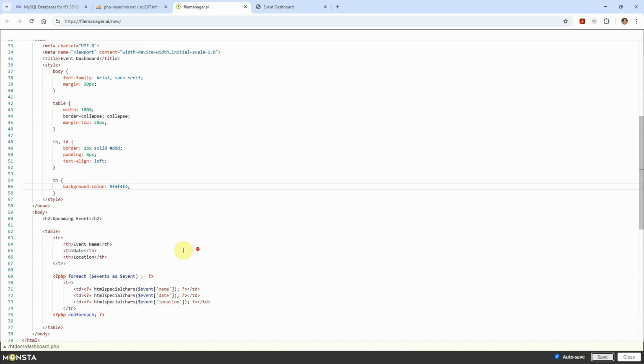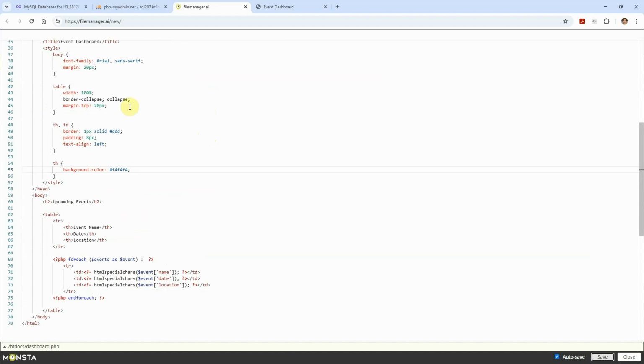Like I said, you can go in and play with that styling, but we've created our dashboard. This can apply to any of the tables that you're working with: your events database, your user, your registration, whatever the case is. So anyway, that's it for this lecture. Other than that, happy coding.